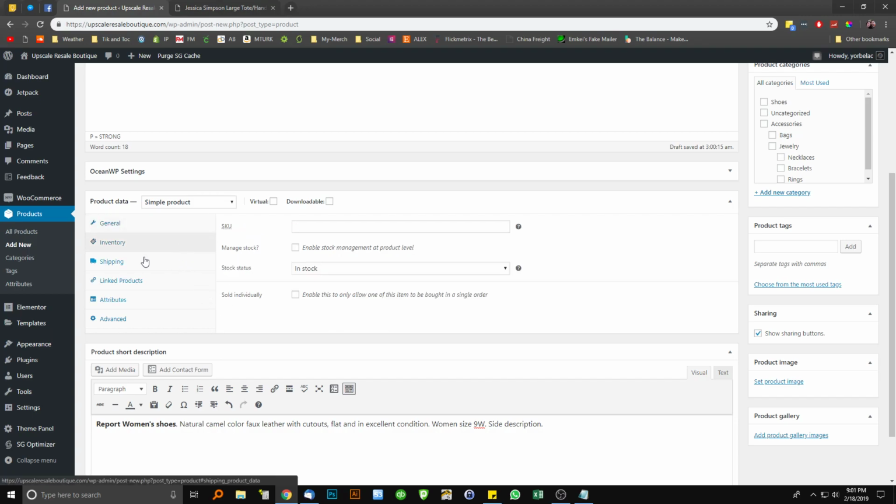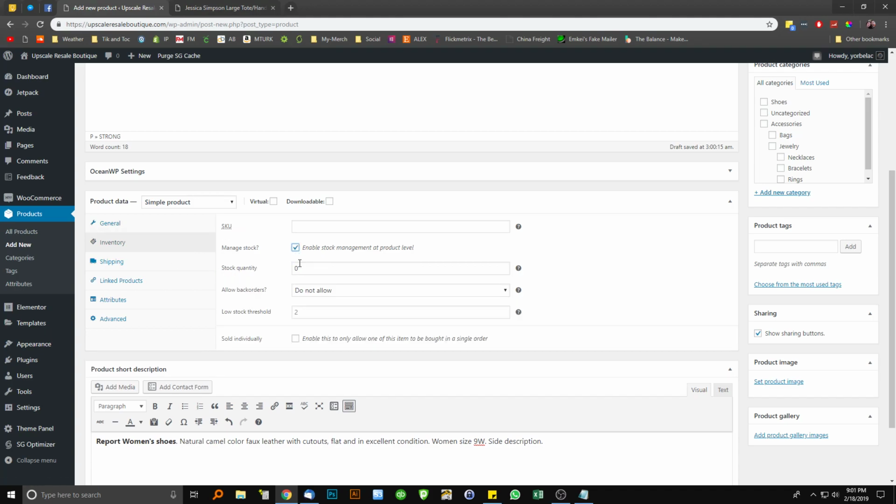You do need to do something in here, which is tell the shop to manage stock for this item and tell it how many you have. The reason that's important is because if you don't do that, it'll assume that you have an infinite supply of that product. And when it sells, it'll be in the store still available to buy, even though someone's already bought it. So you have to tell it, manage the stock for this, and I have only one of them. And if you do that, it'll only let you buy one, and then it'll remove it from the store when it's bought. So that makes you not have to go and manually remove things, which is good.